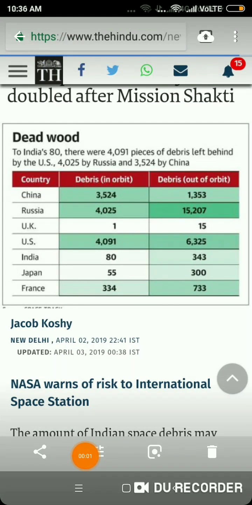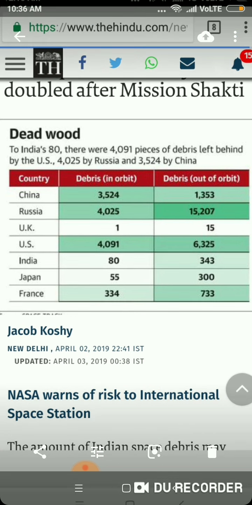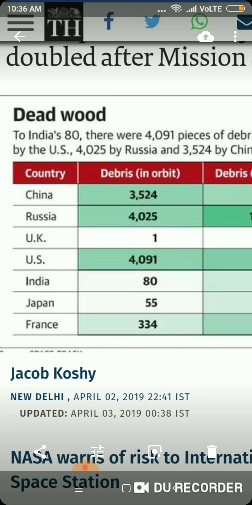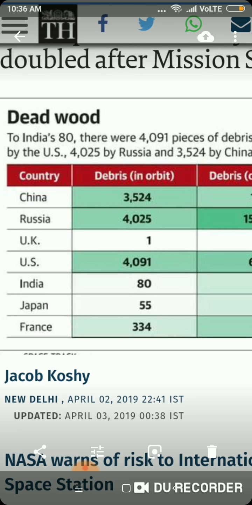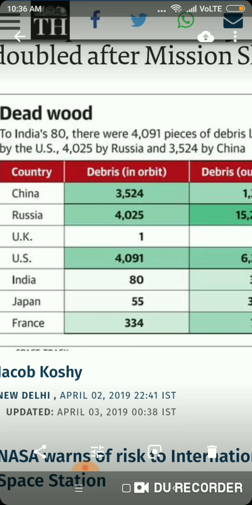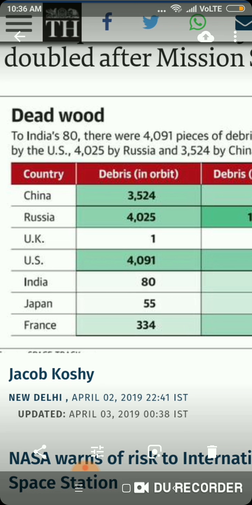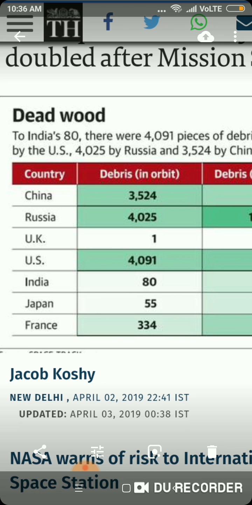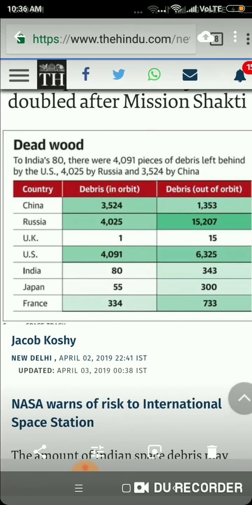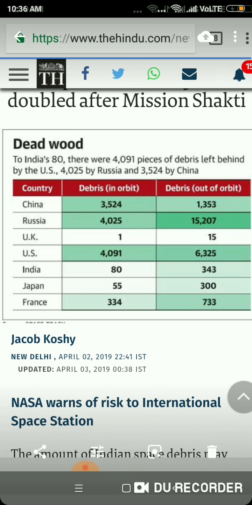As per the data revealed by that site, China occupies the topmost position, followed by Russia, UK, USA, India, Japan, France, etc. This is equally important for the prelims exam, and not only for the civil services exam, it is equally important for bank and SSC exams also. So try to figure out this chart. You can also use it as relevant information in the mains exam if you find any relevant mains question.